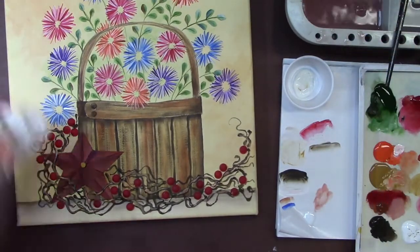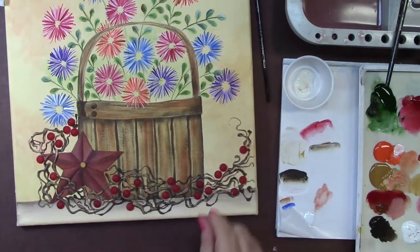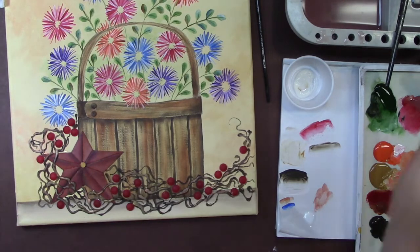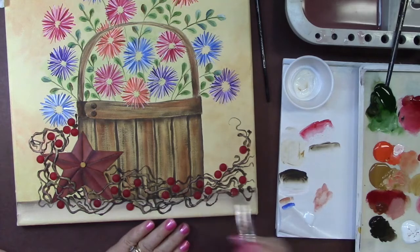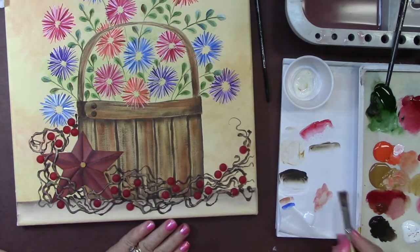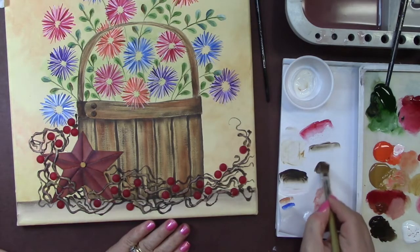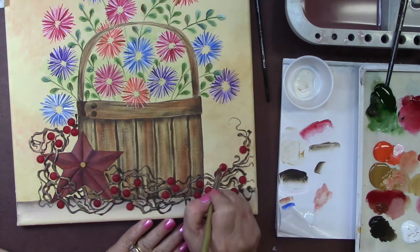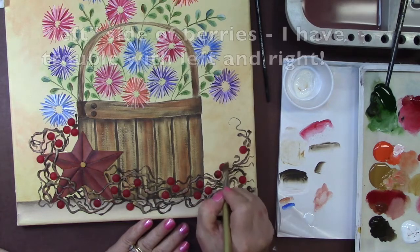Now the berries are still looking sort of flat, so I'd like to do a little bit more shading and highlighting on them. Let's maybe float a little bit of the raw umber and brush that on the right side of the berries.